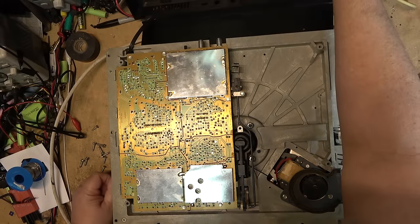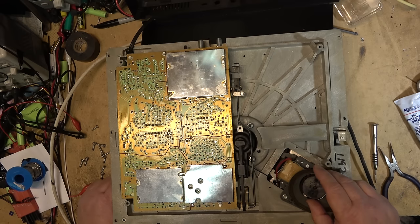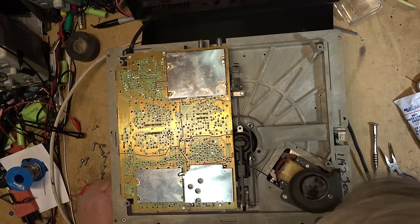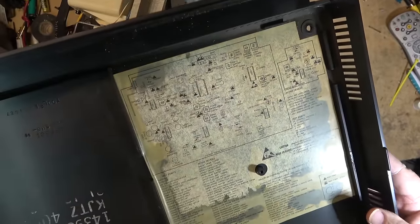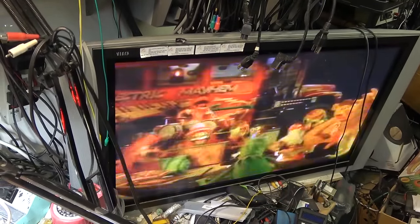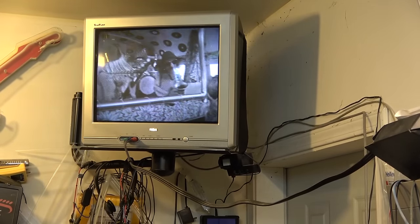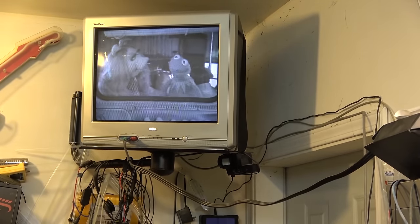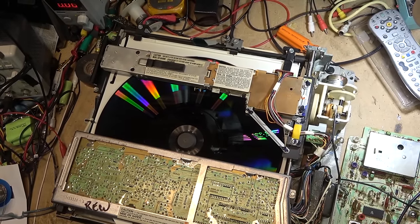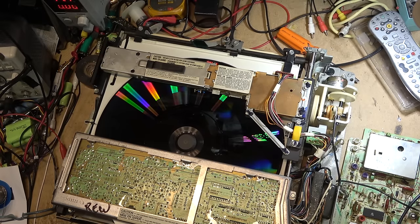There's the actual disc spinning motor — just a regular AC synchronous motor. The main spindle is right there on the inside of the bottom cover. It's got a list of all the components on the circuit board here and what the adjustments do. One thing I didn't consider was stability on the plasma set — let's just see how it looks on a CRT. On the CRT it's much more stable. I've still got the color cutting in and out, but at least the video is much more stable.